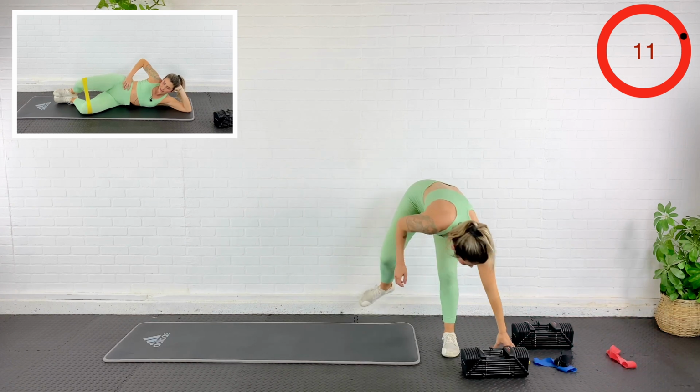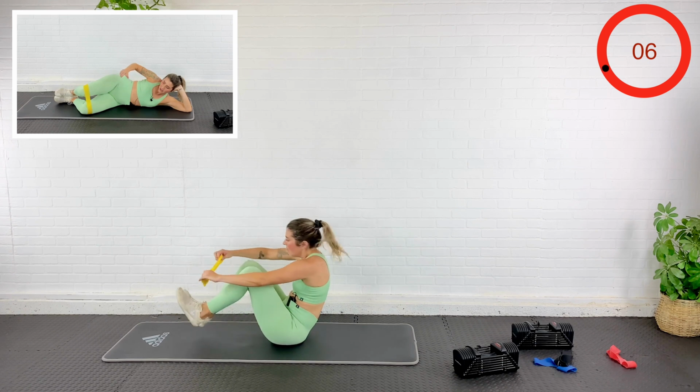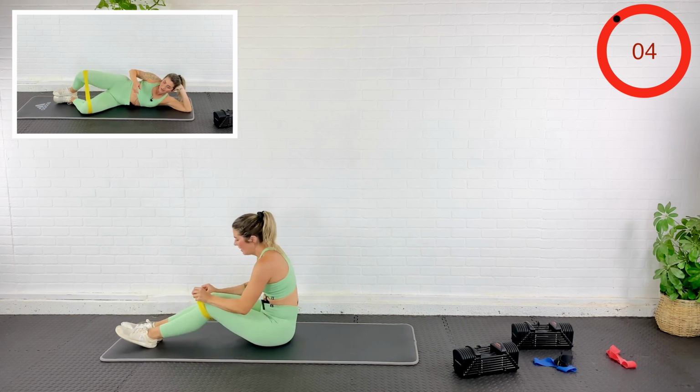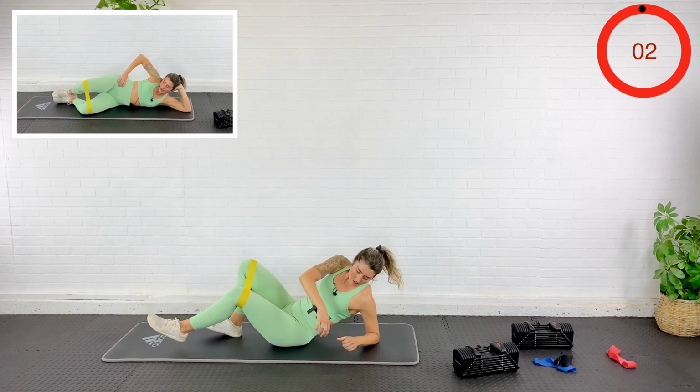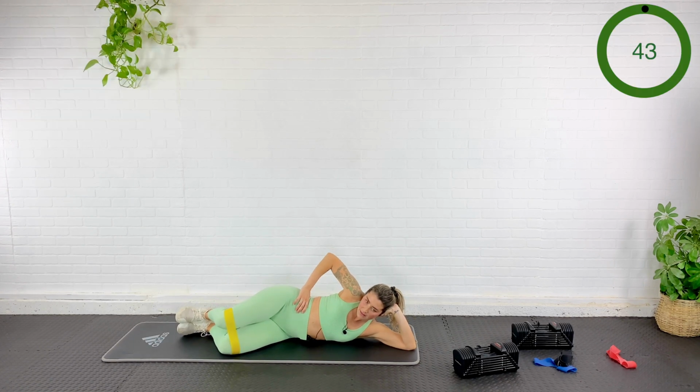Get your mat. Lay the opposite way. Just around above the knee. And we clam. Here we go. Open. And slowly close. Abs pulled in.